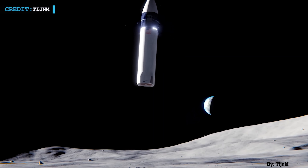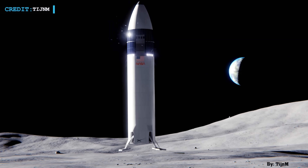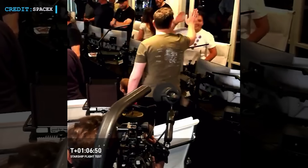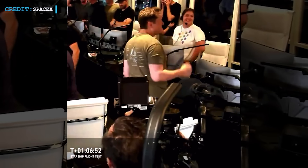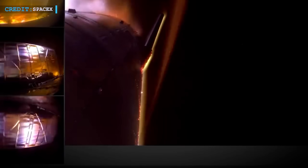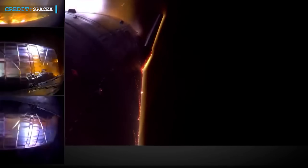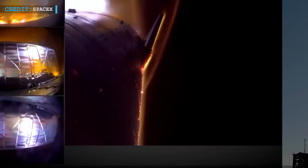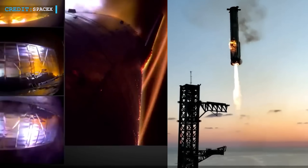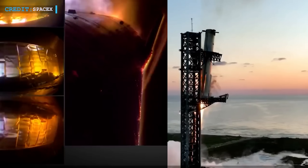The Artemis program aims to create a sustainable human presence on the moon, opening doors for deeper space exploration. On the other hand, Elon Musk leaked a behind-the-scenes call that reveals just how close SpaceX came to disaster on its fifth Starship launch. Flight 5 marked a historic moment: Starship, the world's largest and most powerful rocket, reached orbit, and its booster, Super Heavy, was successfully caught by SpaceX's towering Mechazilla — a massive step toward creating a fully reusable space vehicle.